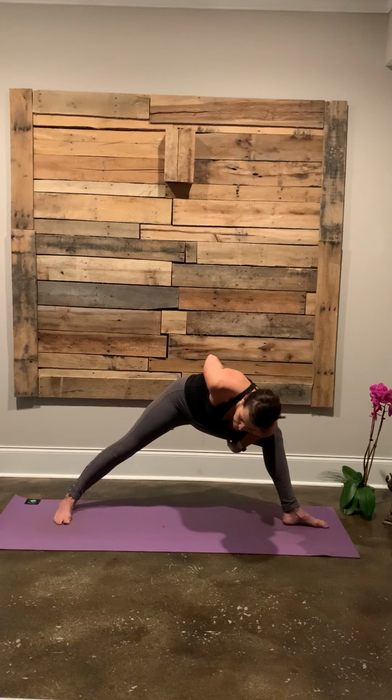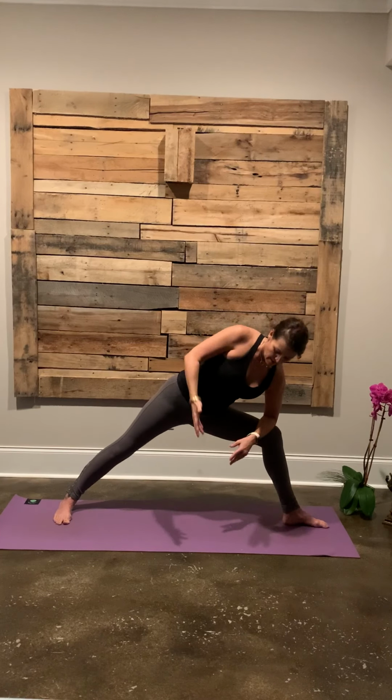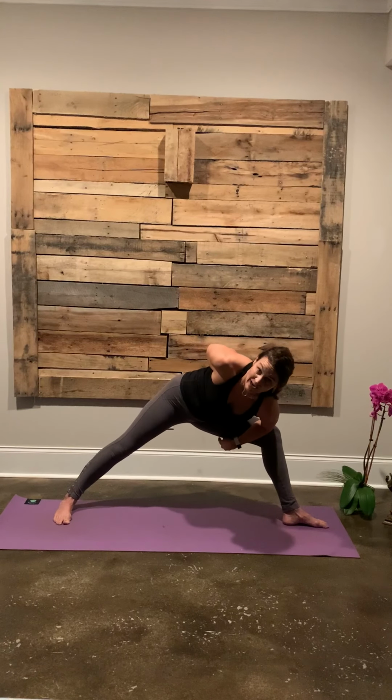So notice that my head is not here, right? There's still a straight line from the crown, shoulder, hip, ankle. As a teacher, I see all the time this. Right, so at home, I want you to be really aware of where your body is in space. I, for example, have a shadow where I can see where I am.